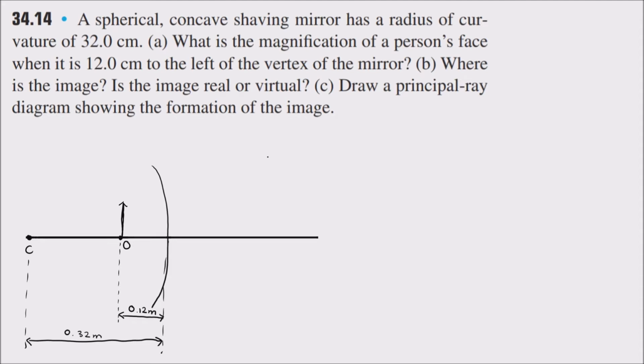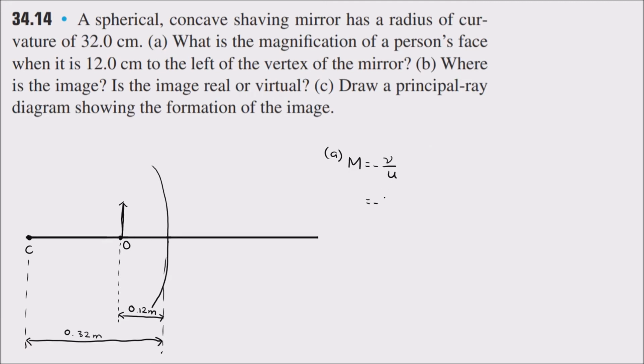So they ask for the magnification. Well, magnification, you know from the previous video, is either negative v divided by u, the image distance divided by the object distance, or the image height divided by the object height, but without a negative sign. In this case, I believe height is not a concern because we don't even know the size of the face right now. We know the distance of the face from the vertex of the concave mirror. So I think it's better that we focus on the image and object distance. So let's try and figure things out.